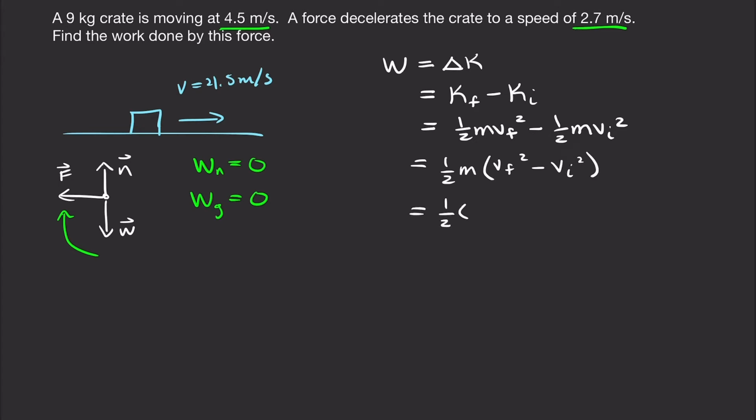We have 1/2 times the mass, or 9 kilograms, times the final velocity, or 2.7 meters per second, all squared, minus the initial velocity, 4.5 meters per second, all squared. And when we plug that in, we get minus 58.3 joules.